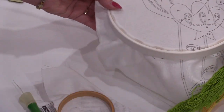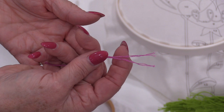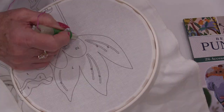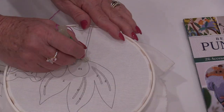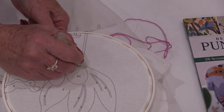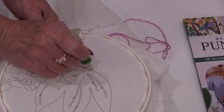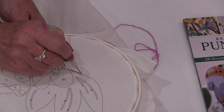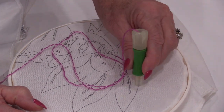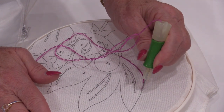Let's move to the big project. I'm going to start with color number 7 — I'll divide the floss in half since it has 6 threads and I only need 3 at a time. The first thing I do is poke into a corner, pull that loose thread to the back side, make sure the needle is pointing in the right direction, and then go. It really is as simple as lifting up, poke down, lift up, poke down. Make sure you go all the way down — lift up, poke down. After a while you get really quick at it. The thread is coming from behind and that little wedge is up at the top.